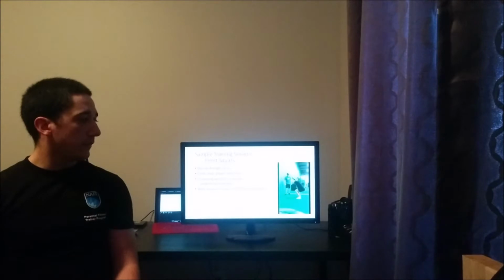So I'm just getting my client to do a couple here, and I'm commenting on this form. This form does look pretty good, although as he gets down into it, he kind of lets his trunk curve a little bit, so he just needs to focus on tightness with his back.